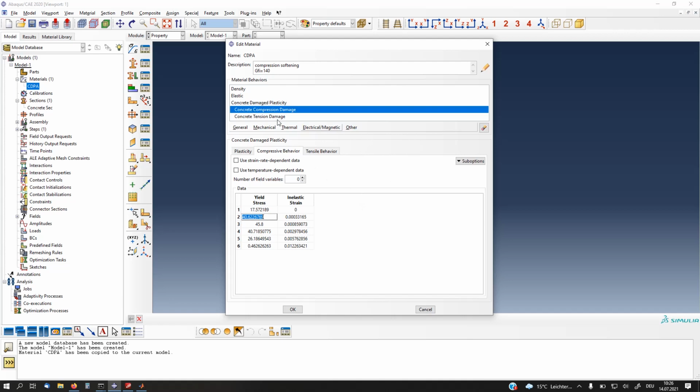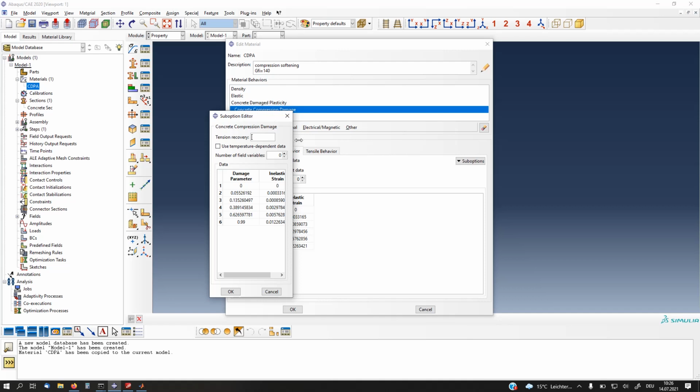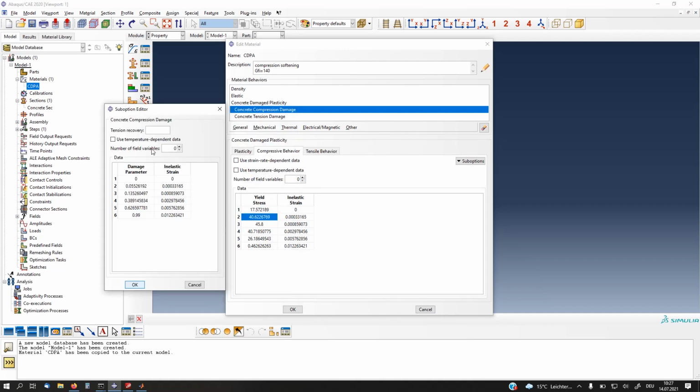So the only thing missing here is the damage curves, which is just the same thing, with the exception that you have to define a damage parameter for your corresponding inelastic strain values here. This parameter up here is responsible for the stiffness recovery when you reload from compression to tension. The default value here is 0, and in my tool you cannot change that.